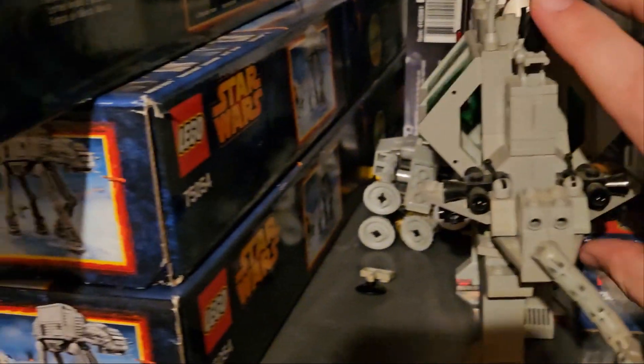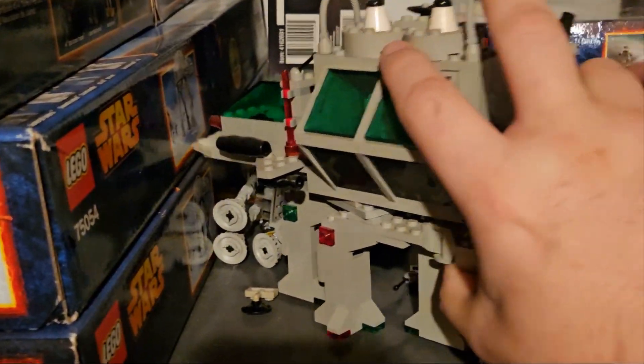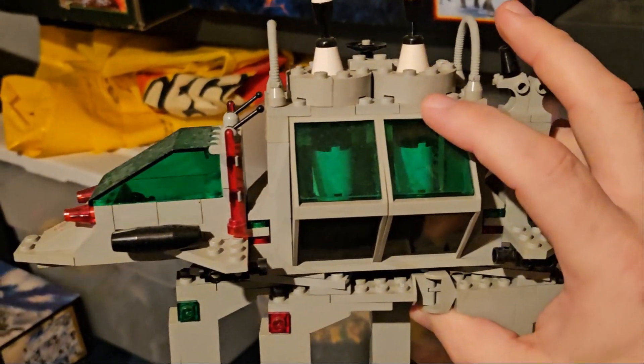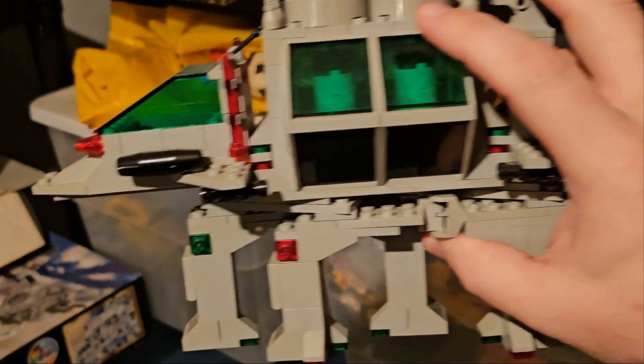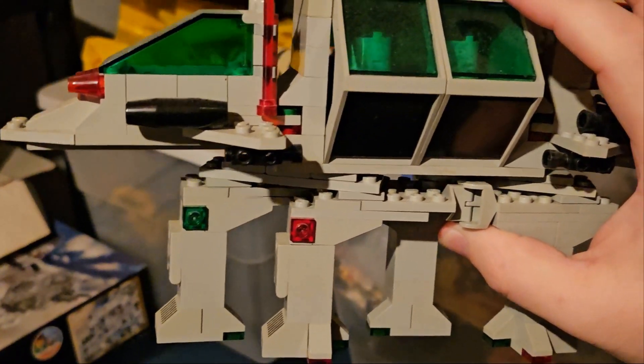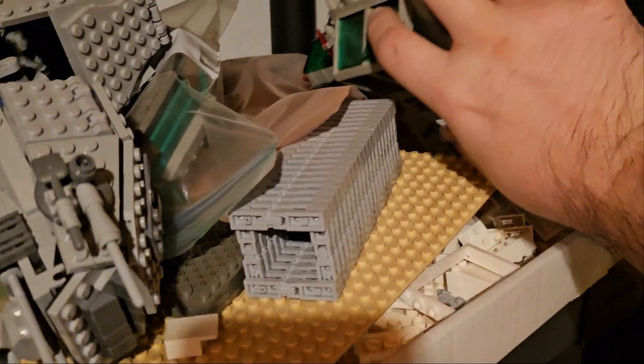Not going to get into the box stuff just yet. Here's one that's really interesting — this goes all the way back to the 80s and I think this is some kind of moonwalker from the original space stuff. There's actually a special story behind this one; it's one of my only couple of eBay purchases. I'll dive into that a little more in the future. It's not quite Star Wars but not irrelevant.